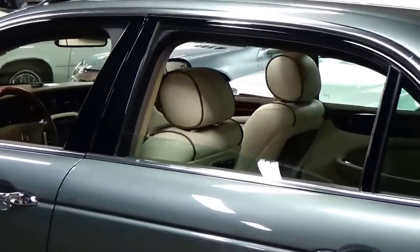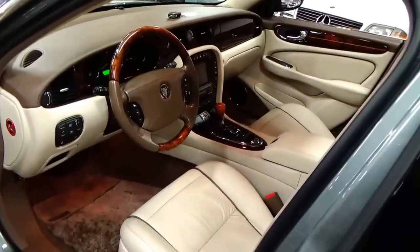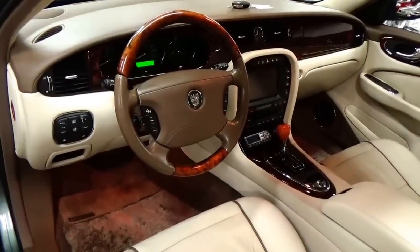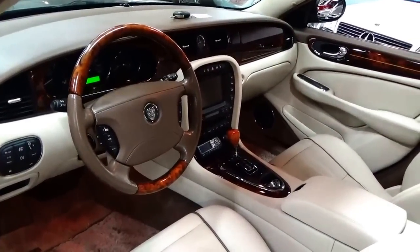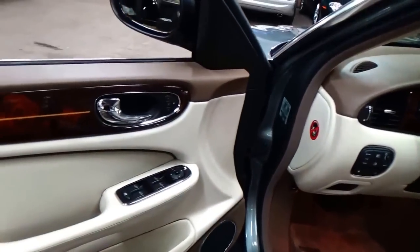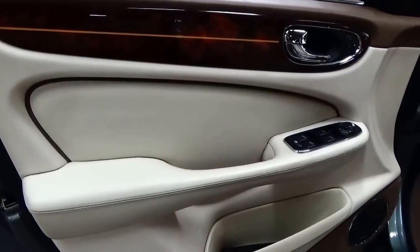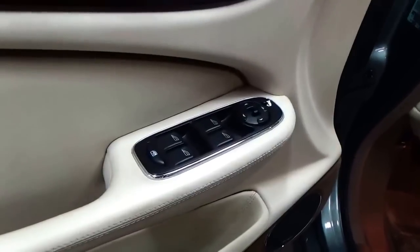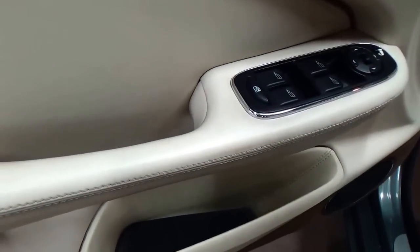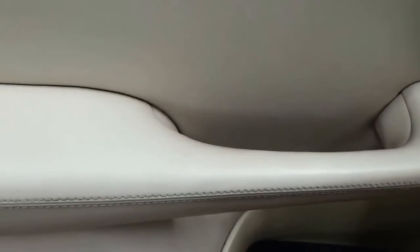One of the nicest parts of the car is the interior, especially the Vanden Plas with the beautifully piped ivory seats with oatmeal going through it — it speaks for itself. I almost giggle every time I get in one of these cars because of how nice the interior is. The wood trim is second to none. There's actually a wood inlay throughout the trim that's hand-done at Jaguar. Even the door surrounds on the inside are piped with the oatmeal color. The ivory is vibrant. Even here on the door pull there are no marks, no fingernail scratches — absolutely super clean.